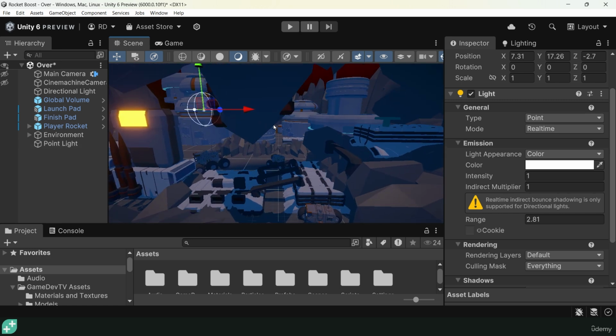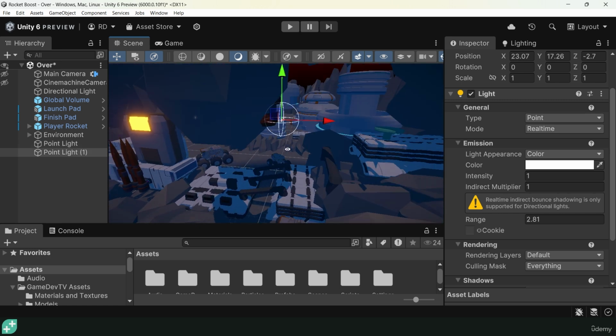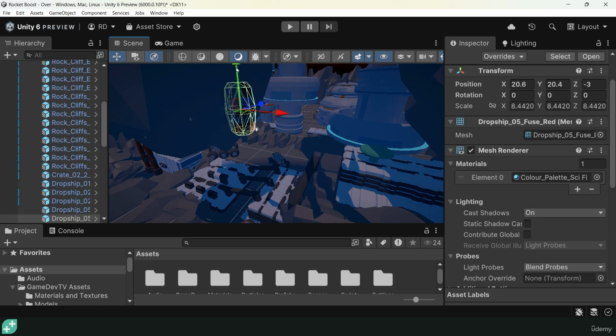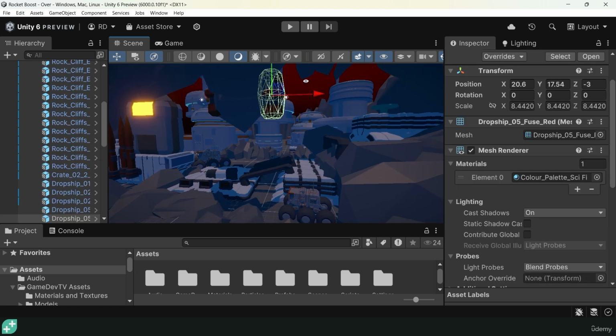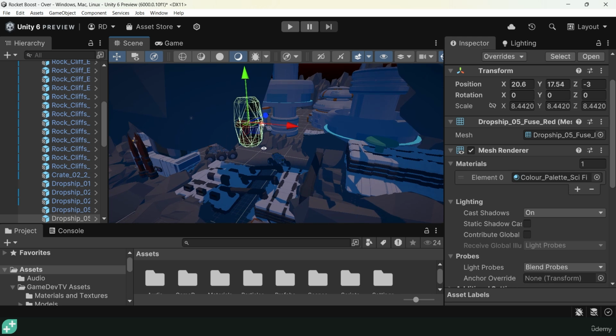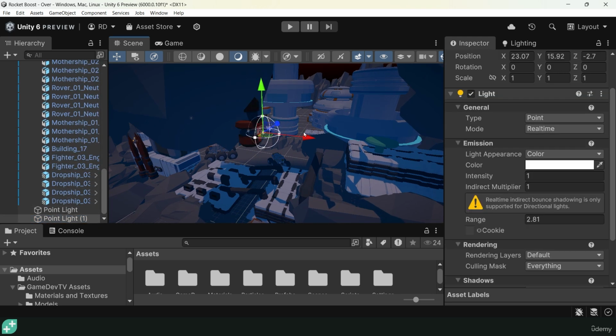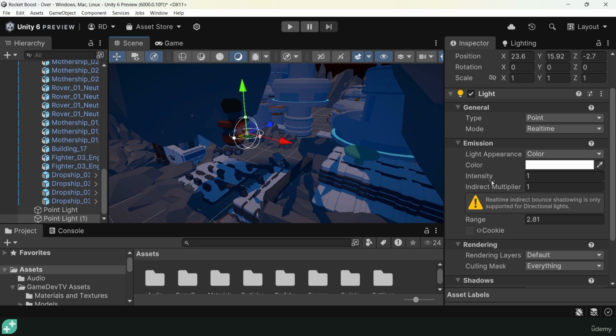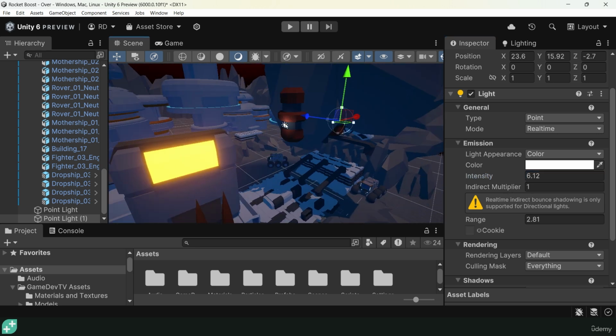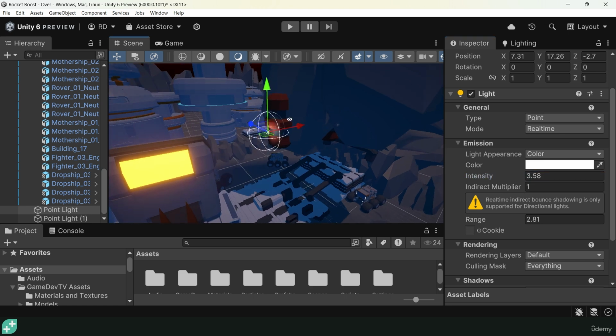And then I'm going to Control D, move that over to the other one. Actually, this other one's a little bit high. I'm just going to drop that down a little bit so that you actually see it. Find my light again, click on the point light, put that down. And if you wanted to make it super bright, you could pump up the intensity, pump it up to 6 on that one maybe. Click on that light, pump that up to 5 or 6 as well.